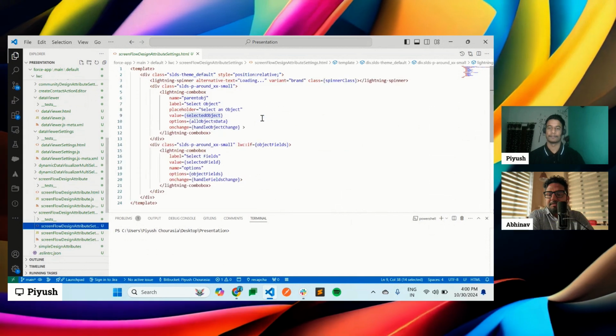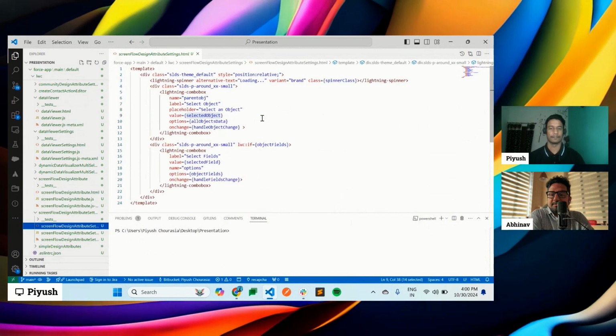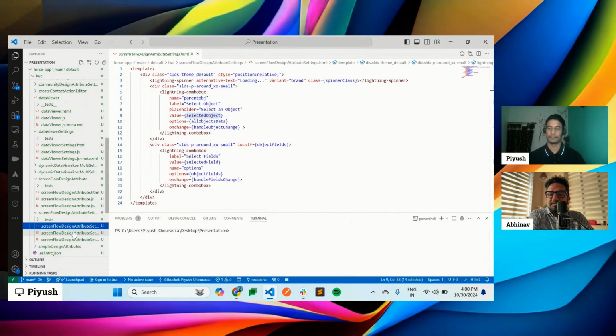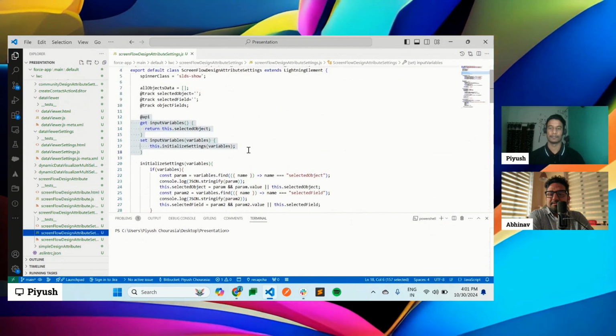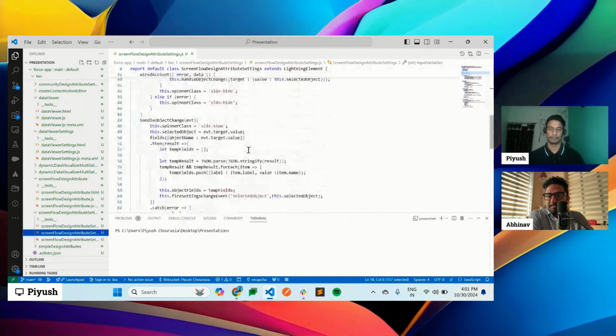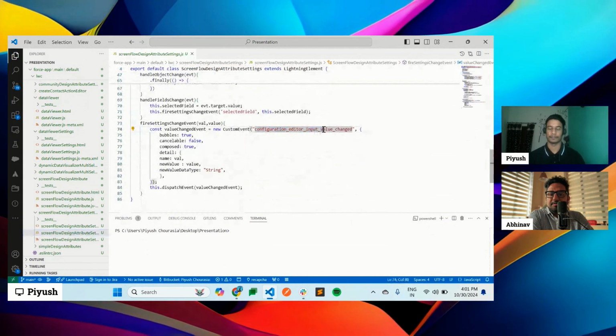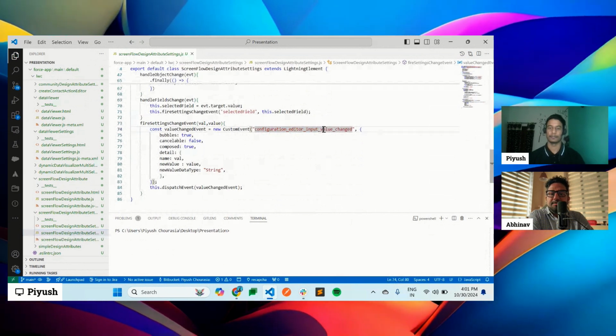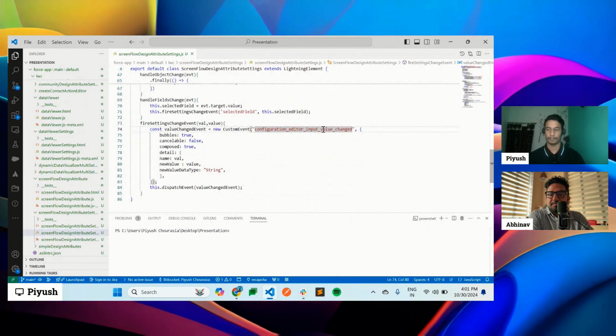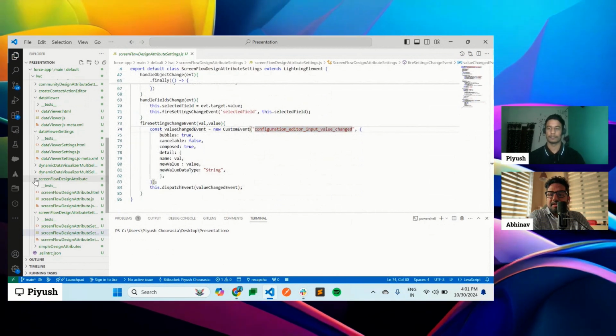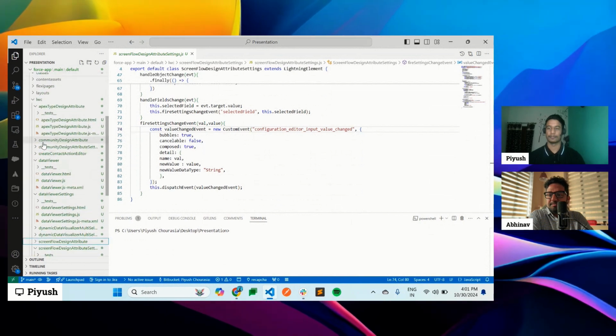This is the whole custom UI for that, and it works well with the screen flow. You can use custom events to do communication between the configurator and the component so that it knows something changed. And then we had something for communities.